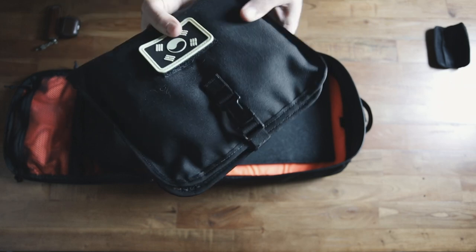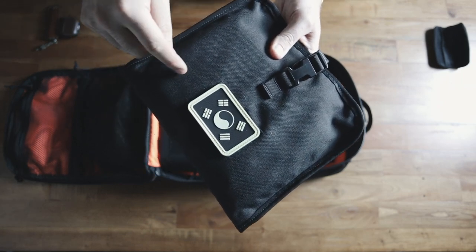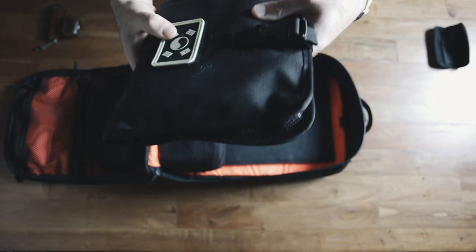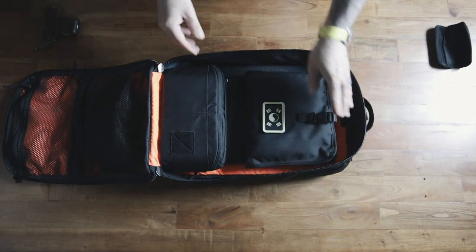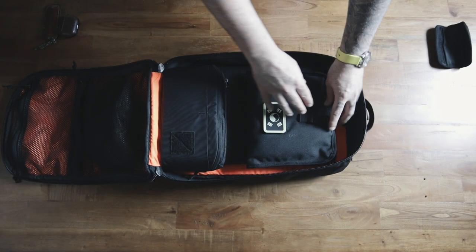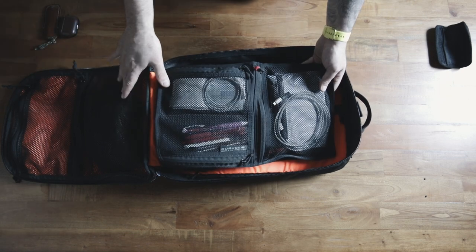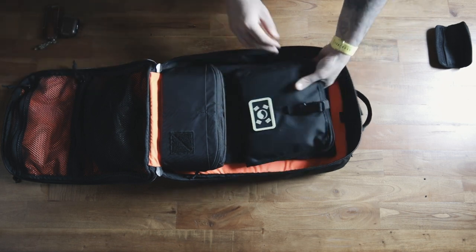But these are back available on the GORUCK website. Highly recommend it, at least at the time of filming this. They are cheap and one of the best accessories I ever bought because it fits almost every bag. And when I get to work, I can just flop it open inside my bag here, and it's as if I got two more mesh pockets on the side. Great purchase. Love this thing.